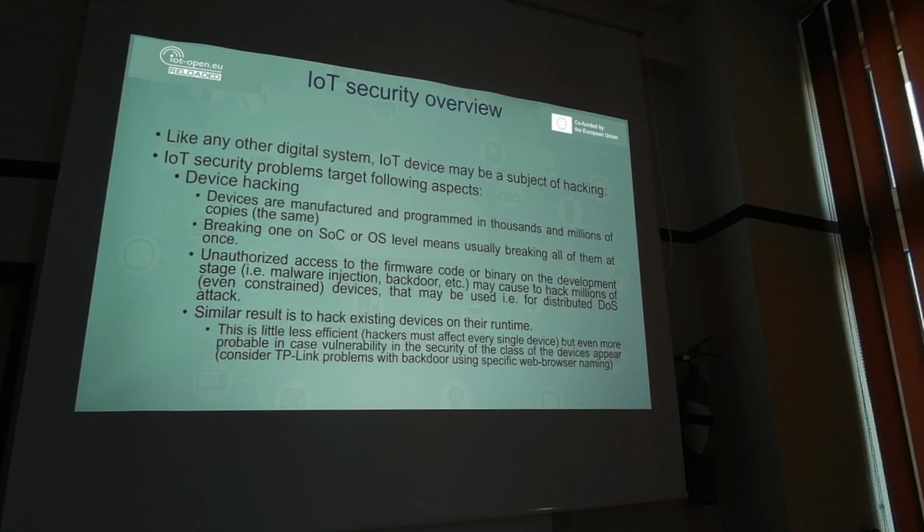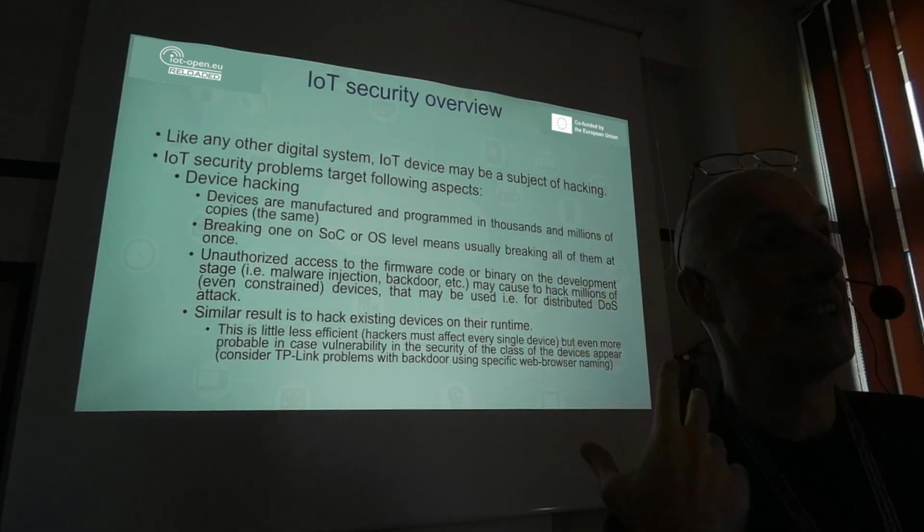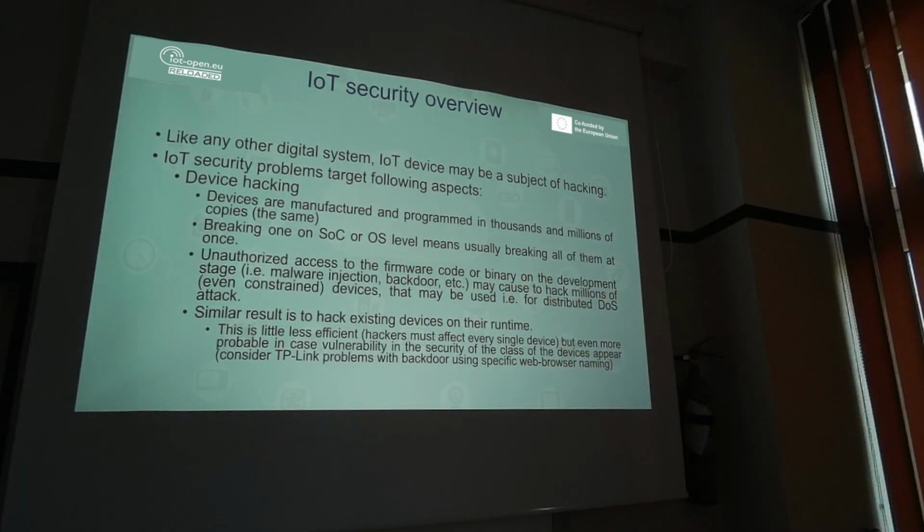If you break one system on chip or operating system level, which is then the software, that usually means that you break all the devices. This is very dangerous. If you are able to inject a vulnerability this way, it naturally affects all the devices on a mass scale, which are manufactured in millions. Either it's in hardware hacking or low-level operating system software hacking.